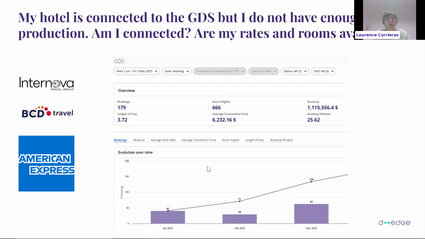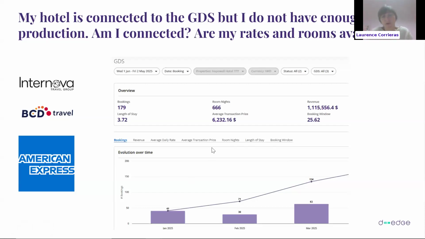It's also crucial to analyze your performance regularly. Which agencies are booking? Are your new negotiated rates being picked up? Which room types are performing best? All this helps you spot missed opportunities and improve your production. And once all the basics are covered, you can go further. Maybe join a consortia program, maybe pay for an RFP license, or invest in GDS media or preferred placement.